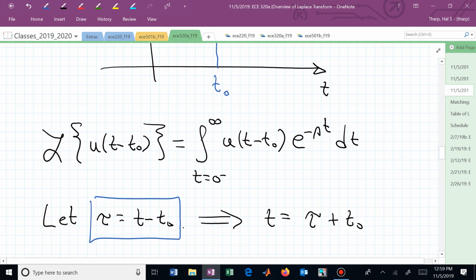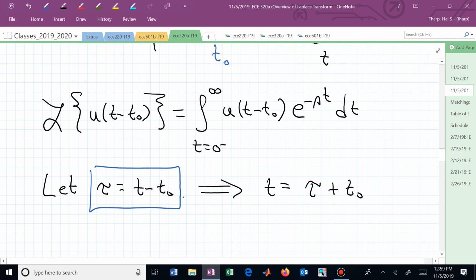This might look a little different than what we had, but we can make it look very similar if we just do a change of variable. Suppose we said, well, I liked when we were working just with u of tau or u of lambda. Then I felt comfortable with that. I knew that as long as the argument was non-negative, it was on. Let's now replace t minus t naught with tau. And then if we have a t anywhere, which we do in the complex exponential, we'll replace little t with tau plus t naught.